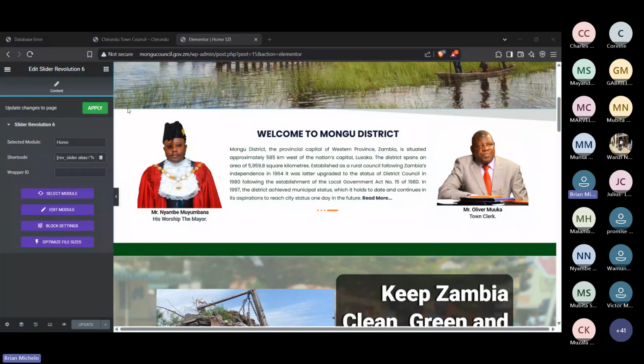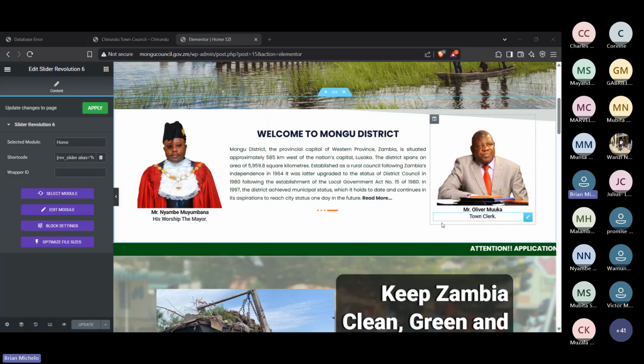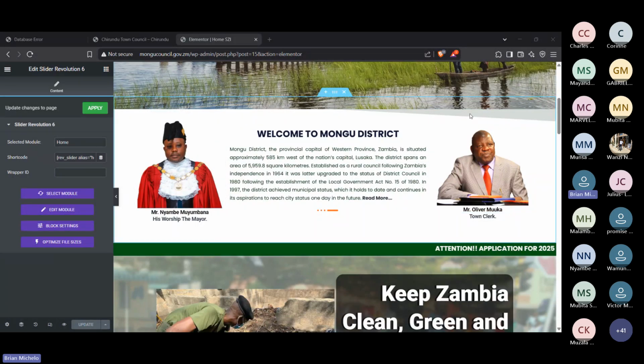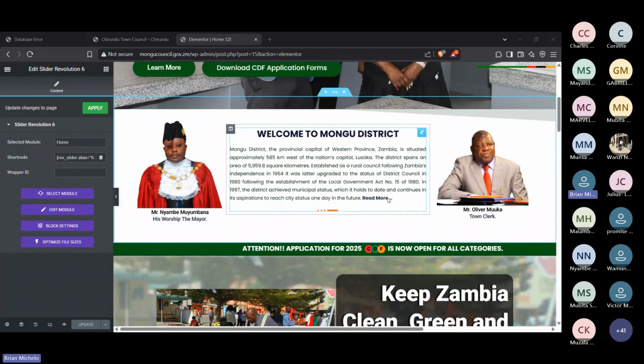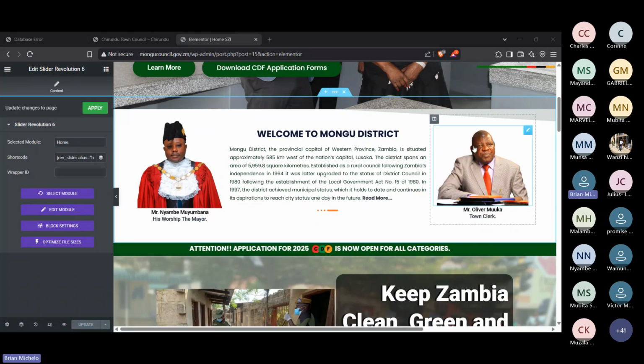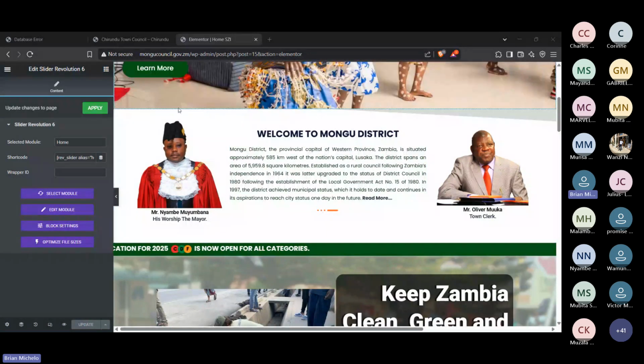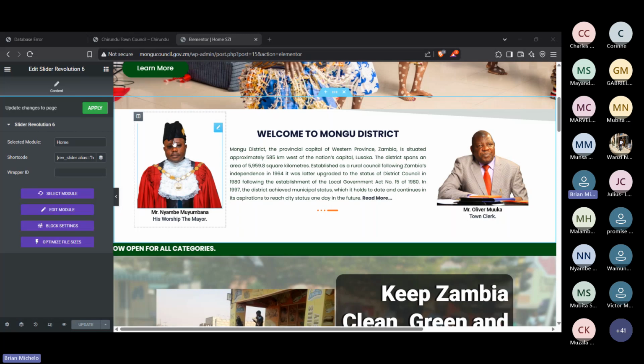So our main focus this afternoon is to see how we can beautify this area, or look how we can manipulate the area where our principals are sitting and where the welcome message is sitting. So the principle of rows and columns applies here. So this area is a single row which is divided into 3 columns.